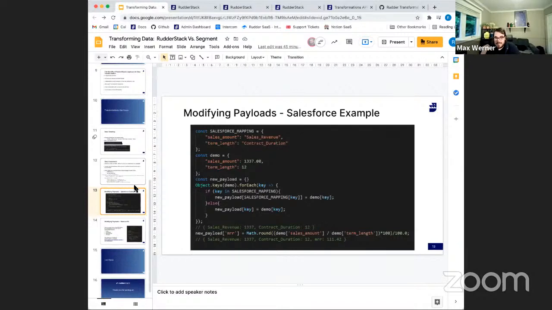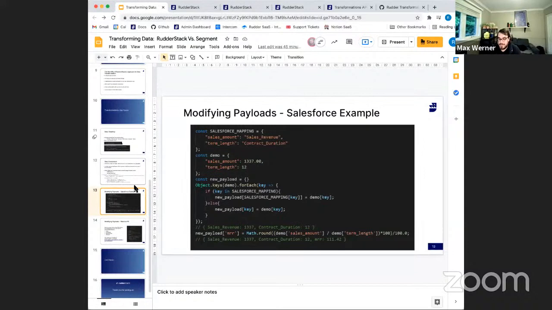But you can just maintain a very easy JavaScript object, which I call a Salesforce mapping key, saying this is my event key that comes in, this is what it needs to be for Salesforce, and then you just loop through and move it over. So if you get this demo object with sales model and term length, and you run that through that script, boom, you get your proper sales revenue and contract duration, whatever matches Salesforce, without messing up that event stream for other destinations.